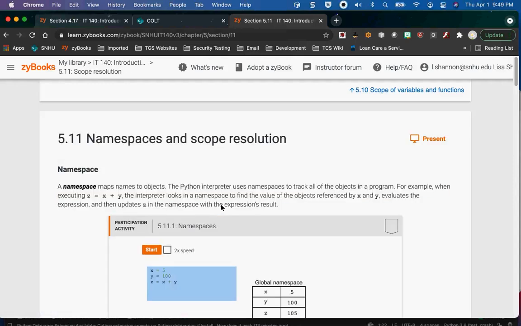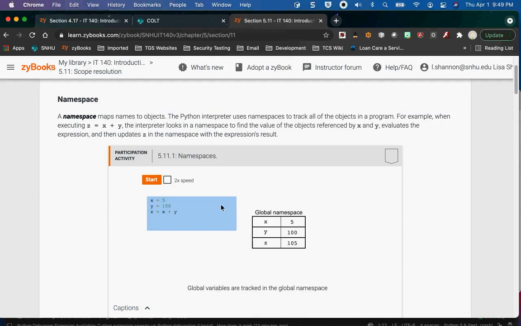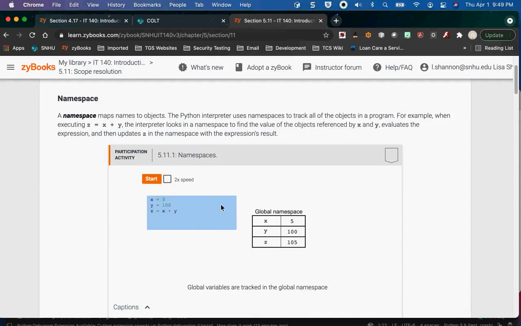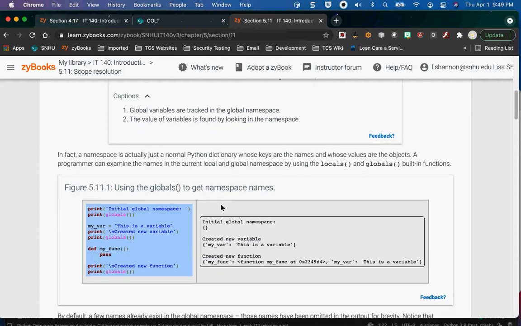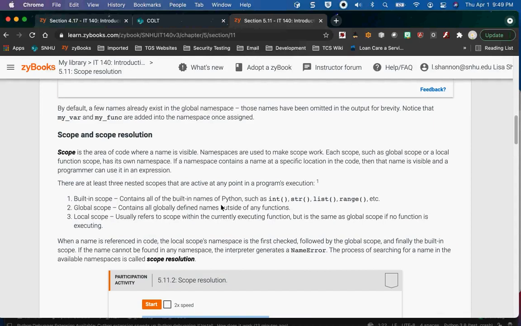Namespaces and scope resolution. This is more about scope. I don't really want to talk much about this because you don't really need this for what we're doing. Scope is important.